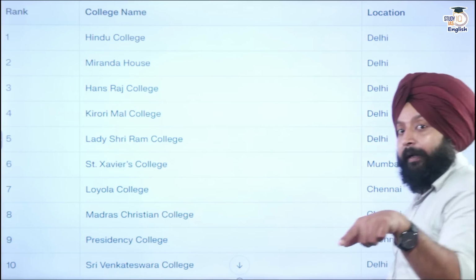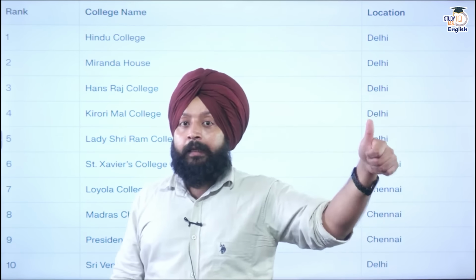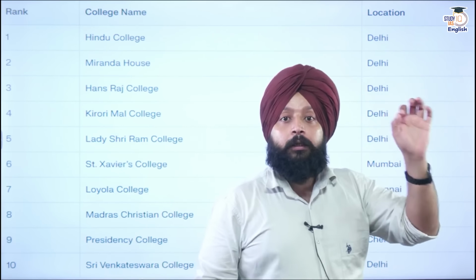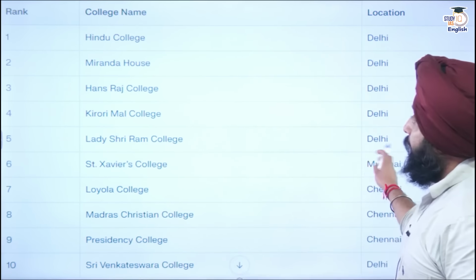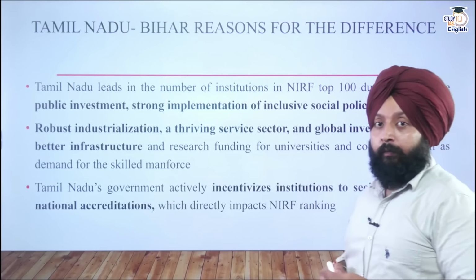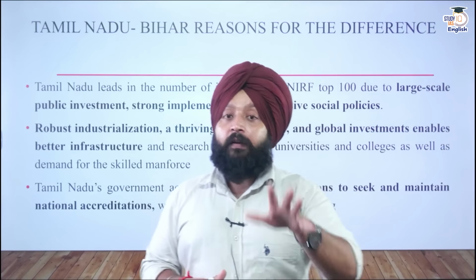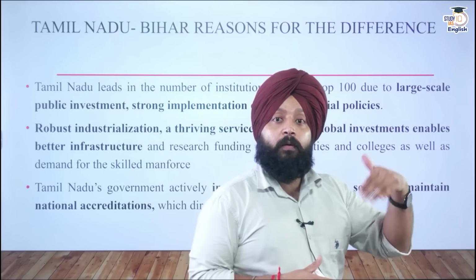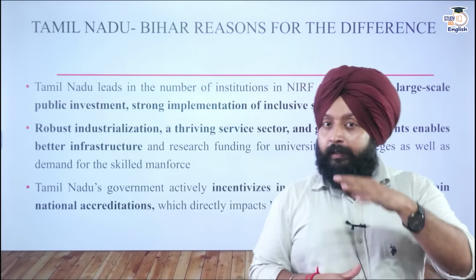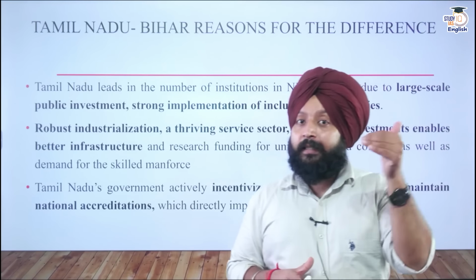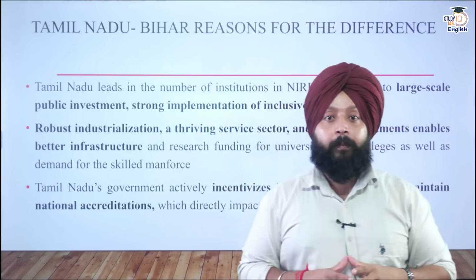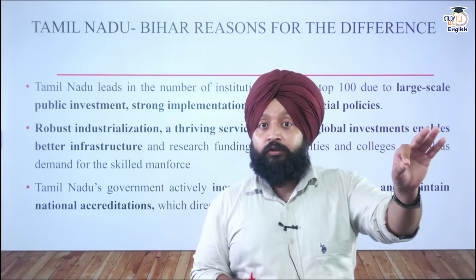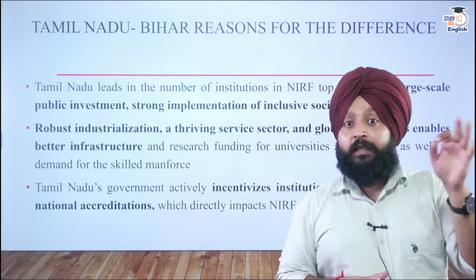Now again we'll see a pattern that it is either Delhi or Chennai. Both of them are appropriating the topmost colleges in India. Now what is the reason behind that? We have seen the data, we have seen the facts, we have seen there's a clear divide. If we just talk about educational standards, there's a clear divide. States in southern India are comparatively performing better. Their institutions were able to make it into the top 100 educational institutions or even the top 10.